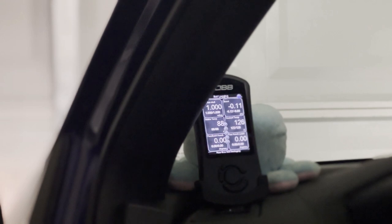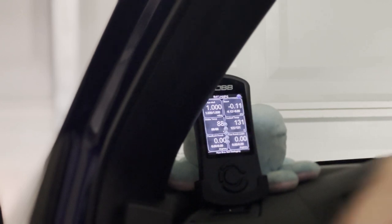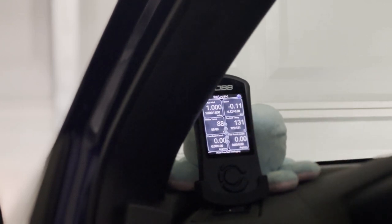This is your Accessport — user's preference, whatever you would like to run you can run. As you can see on the top left-hand corner, I've got DAM. This is a good one to watch. You want to keep watching it because if your DAM is going down and you've got feedback knock and fine knock happening at the same time, your car is probably telling you something's going on. Values may vary per vehicle — my '22 WRX is at 1.0, which is the stock value for the VA to VB chassis as far as I'm aware.